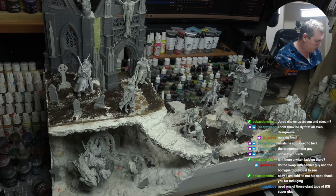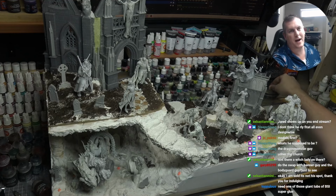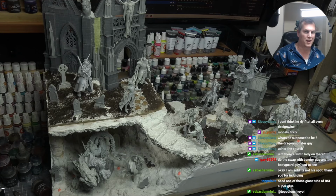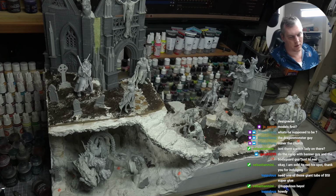Anyway, I think Jared asked, what's my process for painting? Yeah, so the first thing I'll do is block out colours on the base. Having a base with at least a general sense of ambience will make for an easier painting experience, because I'll have a picture in my mind of where everyone is, like the colour and the atmosphere.